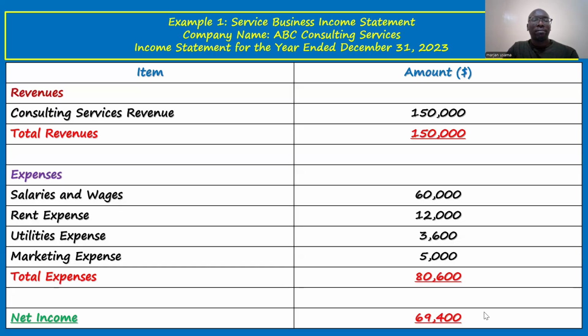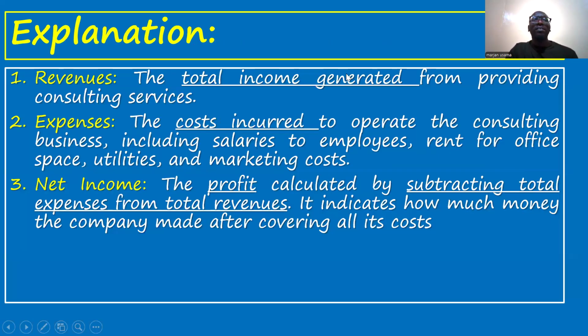So at the end of the year, this company did well because their net income was a positive number. Sometimes you can be given some data to analyze, and they want you to give an explanation. In this case, this company is doing well because the number is positive. But sometimes if you get the number as a negative number, then it means the business is making a loss. So this is for a service.